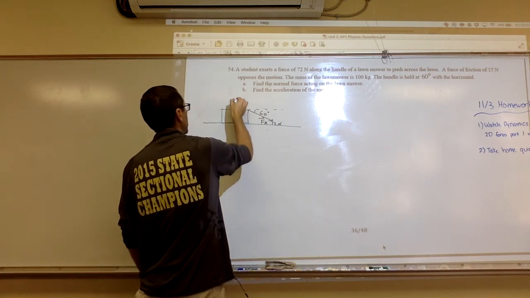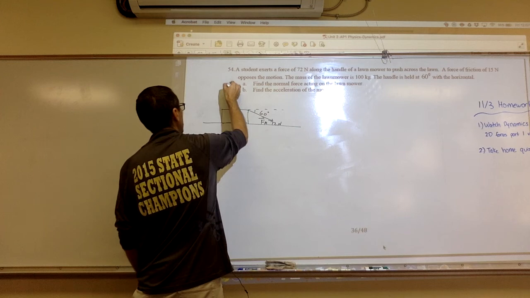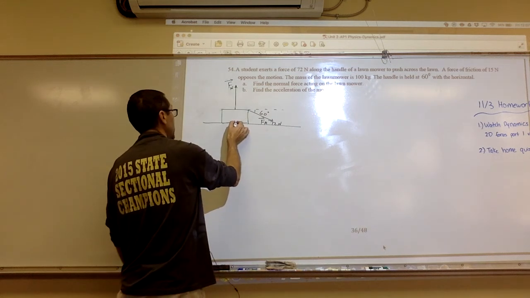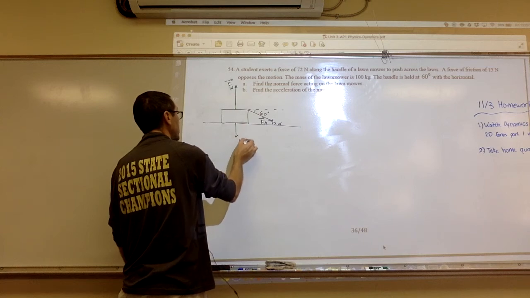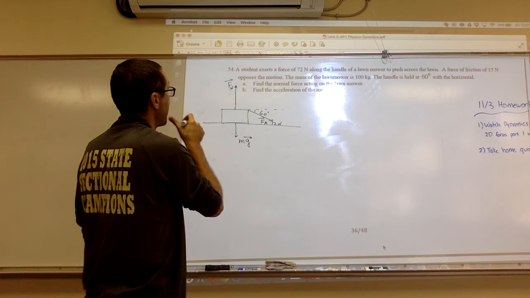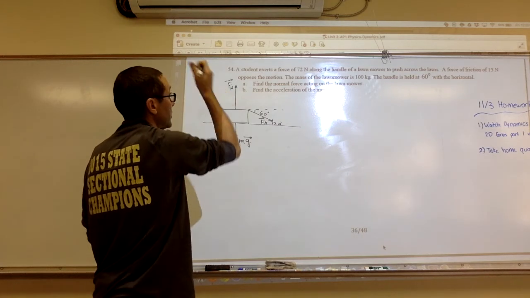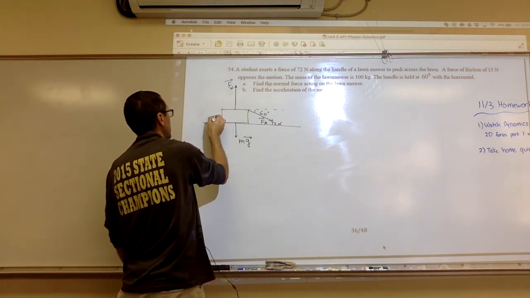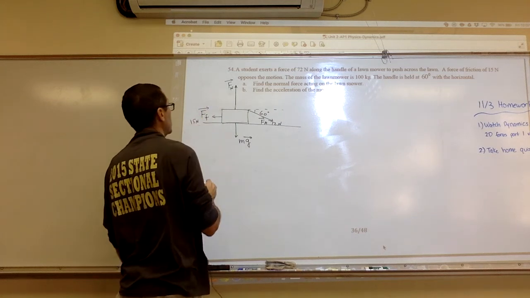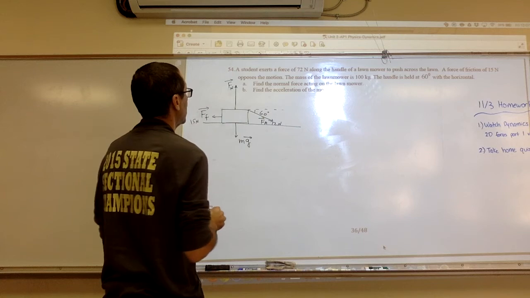Now we know that the normal force is bigger because we're pushing down. So the ground has to provide more support than the value of mg, I mean. Okay, so there is friction. So they're not giving us the coefficient of friction this time. They're actually giving us the whole friction. So that's 15 newtons. Okay, find the normal force.